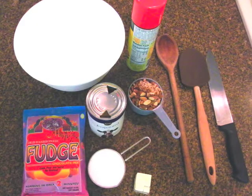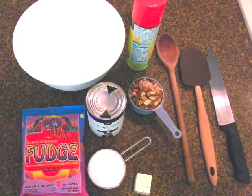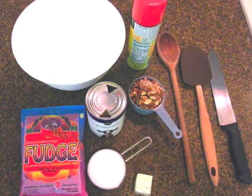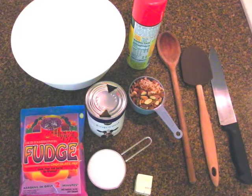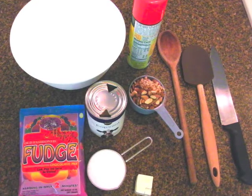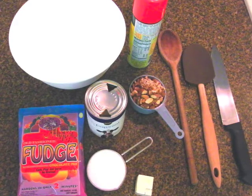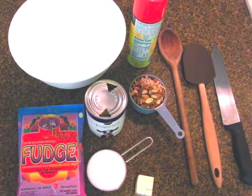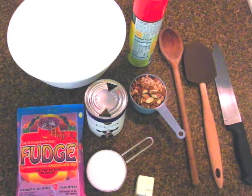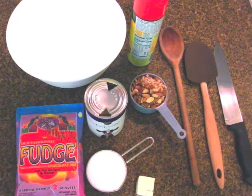In the photo above, you'll see some of the items you'll need to cook the fudge. 1 bag of fudge mix, some non-stick cooking spray, 1/4 stick of butter, a 1/2 cup of milk. That can be whole milk, coconut milk, or evaporated milk for extra creamy fudge, and a cup of crushed walnuts or other ingredients you might wish to add to the fudge. I prefer to use a 1/2 cup measuring cup and just fill it to the brim.